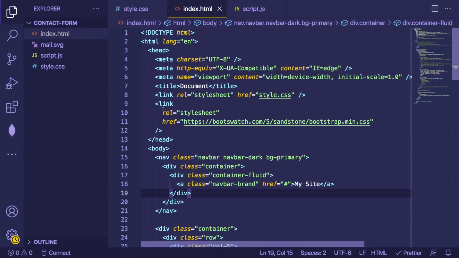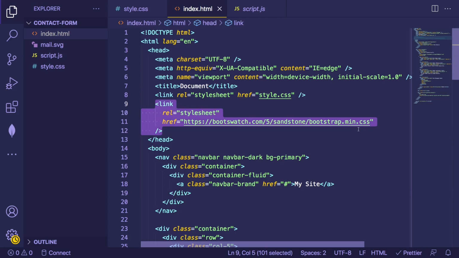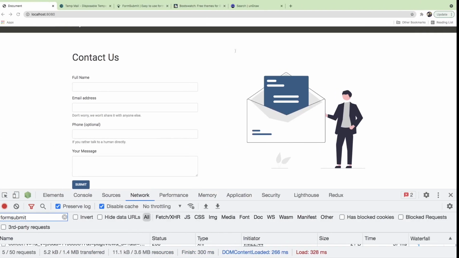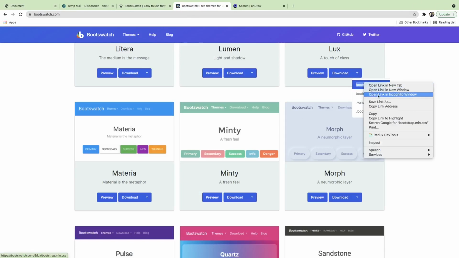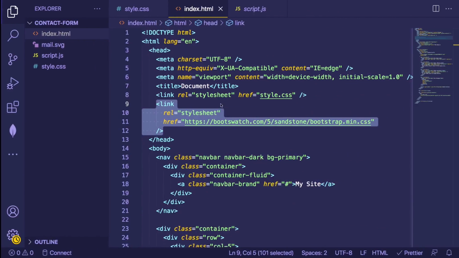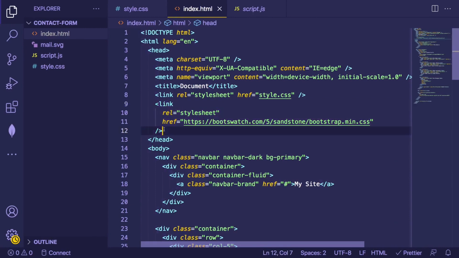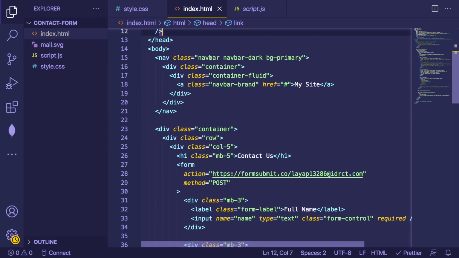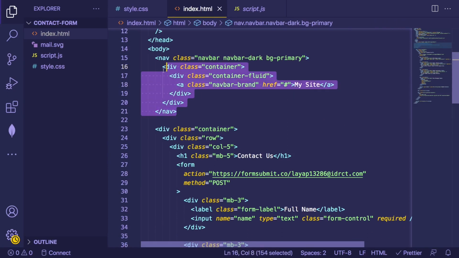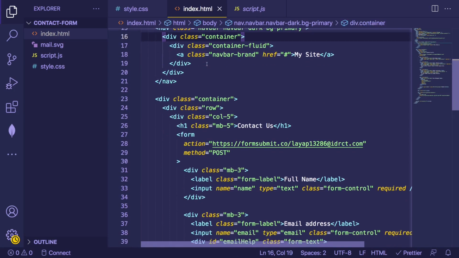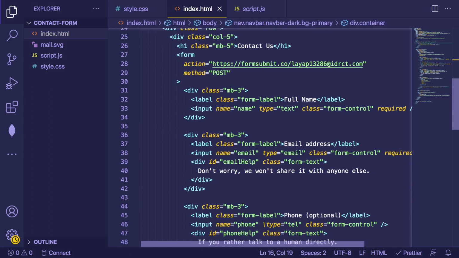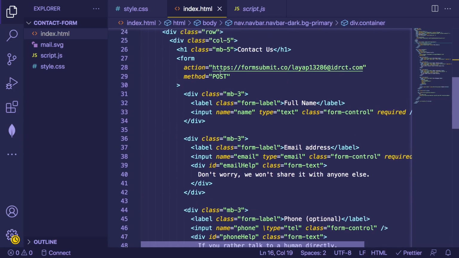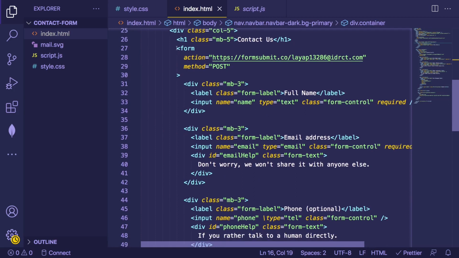All right, so we have an index file here, and notice that we are importing that Bootstrap file, which we got from this Bootswatch. I literally just clicked on this and copied as link and then pasted it as a style sheet that's going to be imported. And that gives us access to a bunch of different classes that we can use to style our page. You see here we have a nav bar, but this isn't a Bootstrap tutorial. This is how to use FormSubmit to forward your information to your email. So let's look at the form itself because that is the important part.